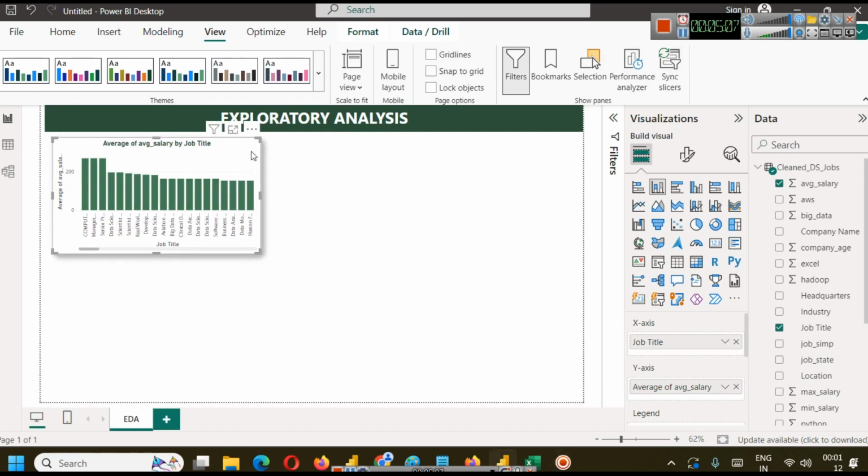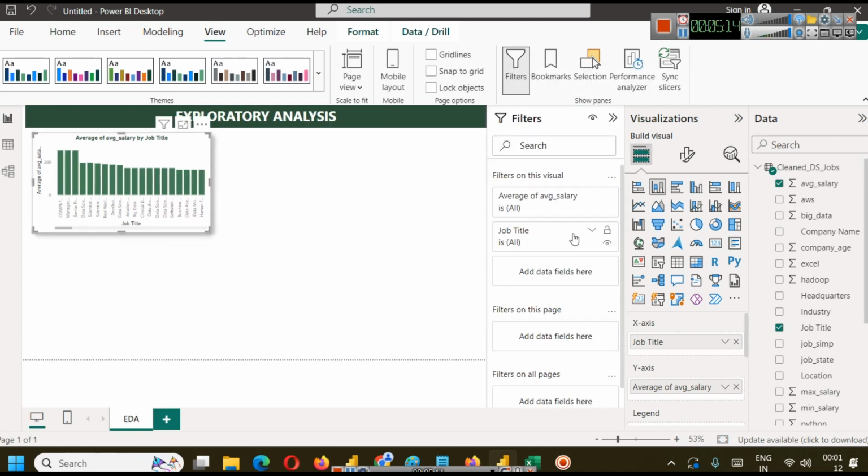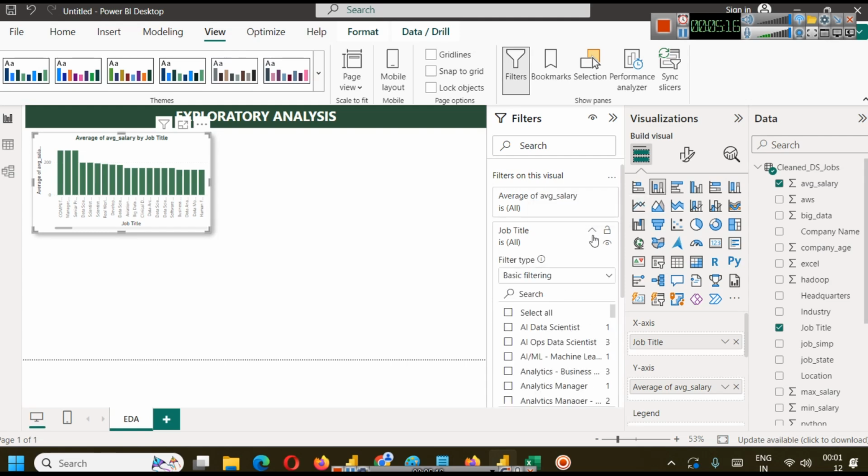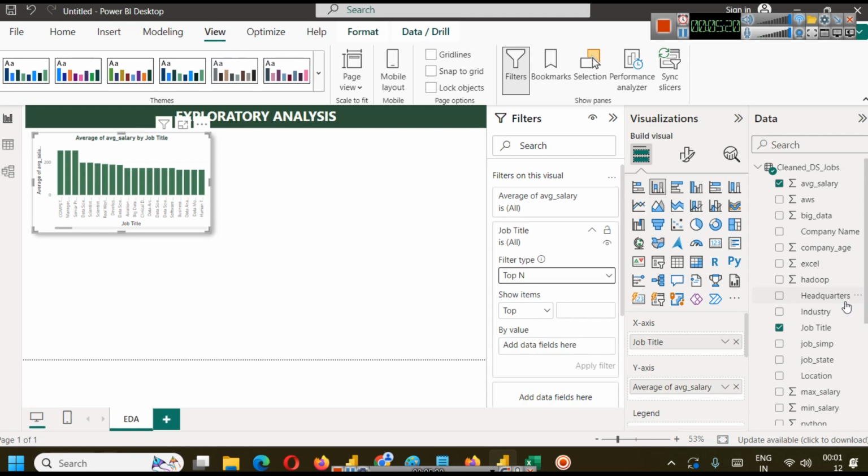Suppose you have to see top 10 or top 5 such jobs. You can click here, click on filter, and here job title is. So in basic filtering, select top N. In top N, you will bring your countable value, which is average salary, not sum of salary, average salary, and you will put 10 here.